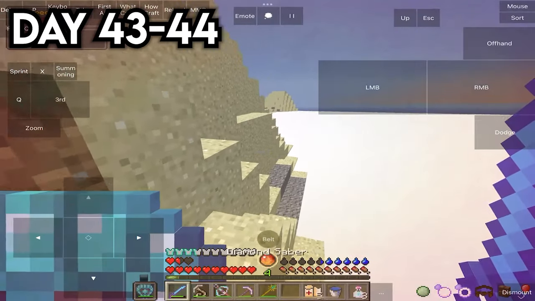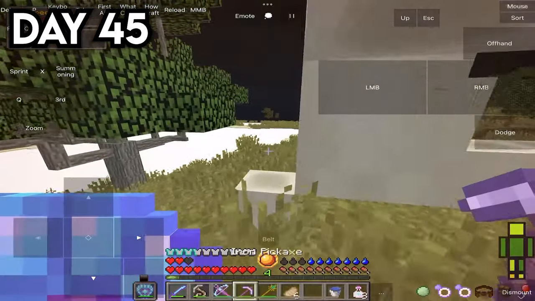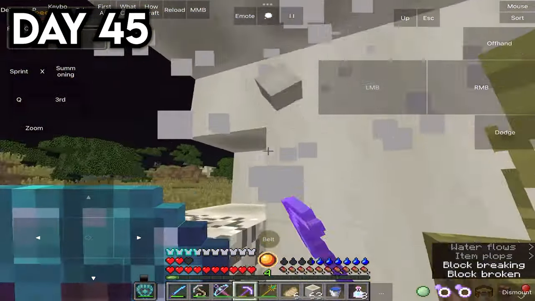Day 43 to 44, I honestly don't know what I'm doing. Like, I actually have no clue. Day 45, I found this bone structure and thought, wait, I can make bone meal out of this and get infinite XP by bone mealing some weeds.